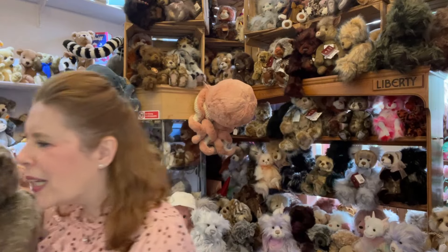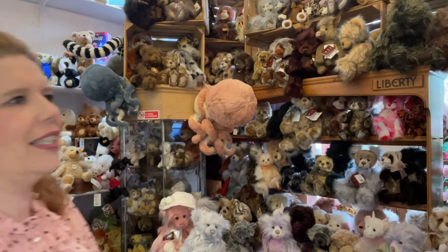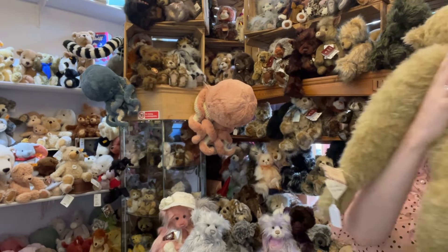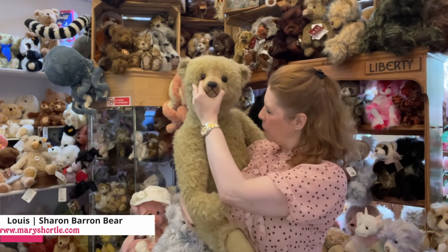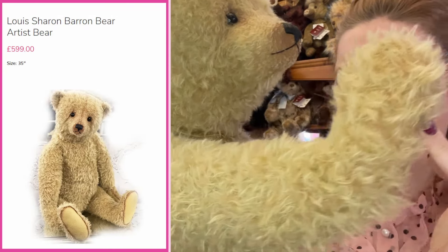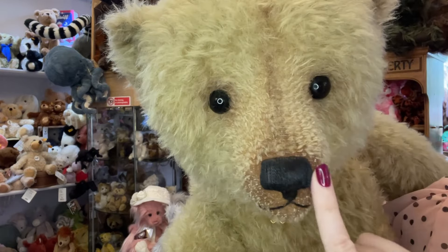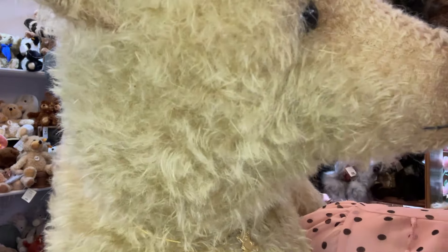There is another larger piece coming up now - oh my goodness, he's absolutely humongous! This is Louie. Wow, hi Louie! He's 35 inches - it's like having a real child, isn't it! He's lovely, like an old gold color, a completely different fabric - a distressed mohair again, all the shading, that beautiful center seam. Look at the work on the nose and the face.